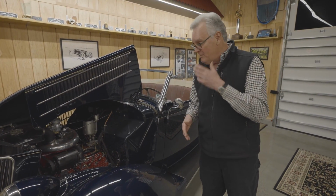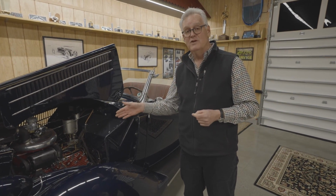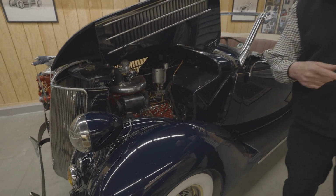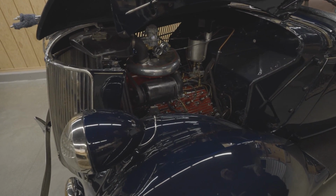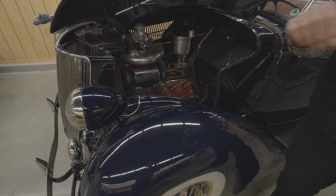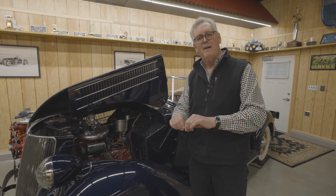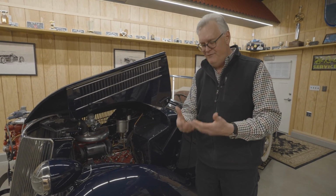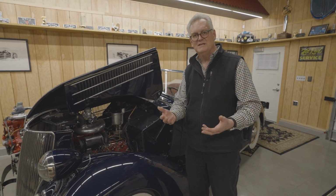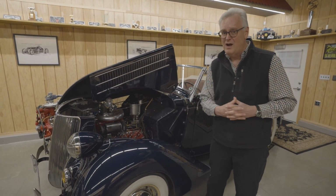And I remember the first day. Now, I never had an early Ford like this. This was the first flathead-powered car that I bought. I bought this before I bought the 32 Fords. And I'm looking down into the engine compartment, and I see a couple of wires down there, and they look like they're disconnected. So I pick them up, and I want to plug them back in, and as soon as I touched them, they fell apart like old brittle newspaper. There was nothing to it. So I realized at that point I was probably going to have to rewire the car.